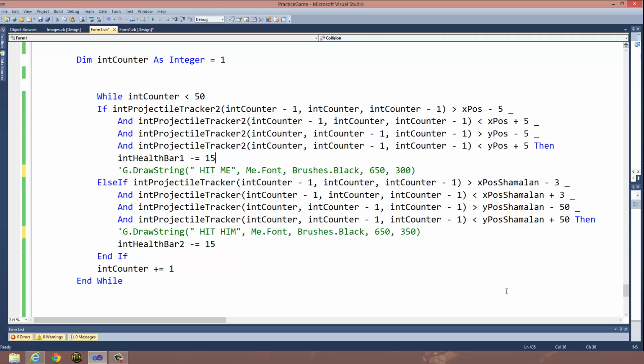Okay, so that concludes part 10. Your assignment for part 10 is just to make your character and your boss's character lose health when you're hit or when he's hit. So mess around with these numbers, try to get it to work sufficiently for your character. If you have any questions, let me know. But this is part 10, and that's the end of all the video game design tutorials.